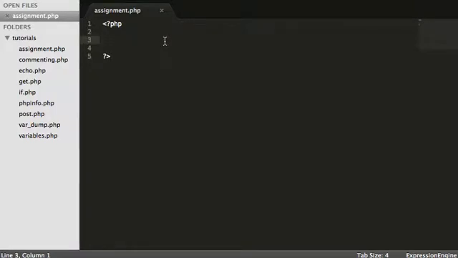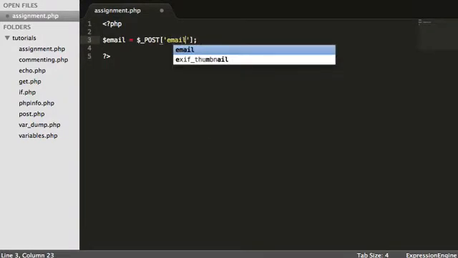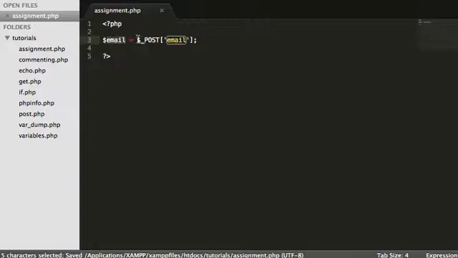Okay, so when I say we've worked with them before, we have done something along the lines of $email = $_POST['email']. We've said email is being assigned the value of the input field from a form, which was email. So all we're doing here is saying the variable email is now being assigned the value that has been submitted through a form. So this here, the equals, is the assignment operator. That's basically it. We've just assigned a variable the value of something else.